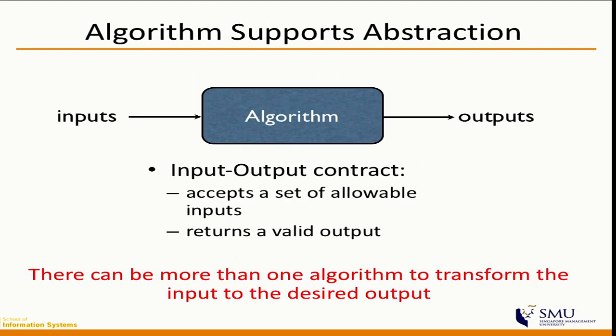And frequently, there is more than one algorithm that can come into the picture. So if you want to solve a problem, usually there are many ways to solve it. Now, if there are many ways to solve it, then you want to find the best way. So that's when we get into a discussion of how we make comparisons between algorithms and what it means to have the best algorithm.